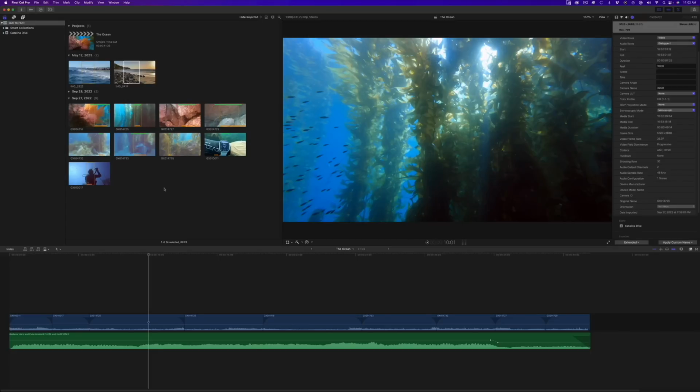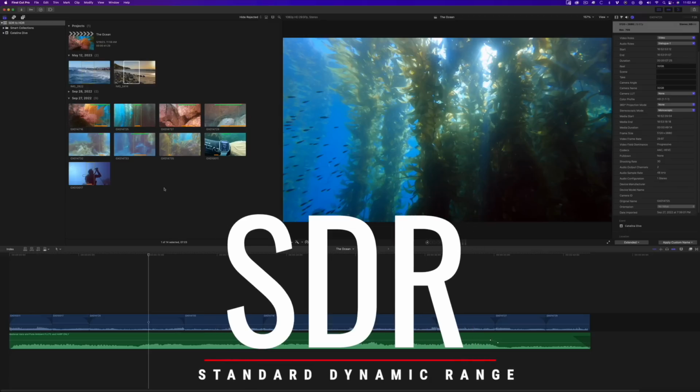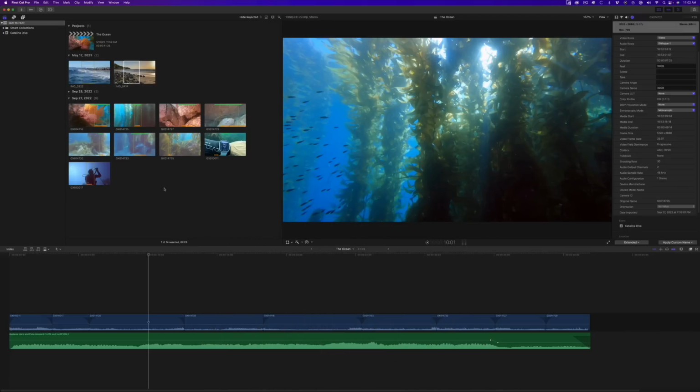Now before I show you how it works, let me give you a brief explanation of how Final Cut Pro previously dealt with HDR clips so you can truly appreciate what I'm about to show you. Here, I have an SDR project open with several clips placed into it. By SDR, I mean Standard Dynamic Range, which defines a specific range of video brightness and color that is universally compatible with all televisions and computer displays going back decades. This is why when you create a library in Final Cut Pro, it defaults to SDR, not HDR.